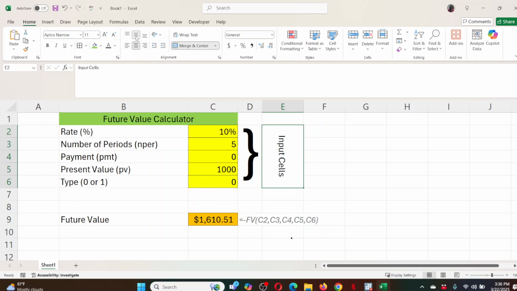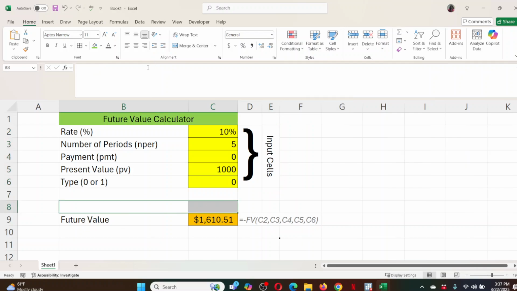Same thing. I'm going to center it. Make this cell smaller. Those are my input cells. And then I'm going to merge this and label it output. Merge and call this output cells. Okay. Slash output slash calculations.